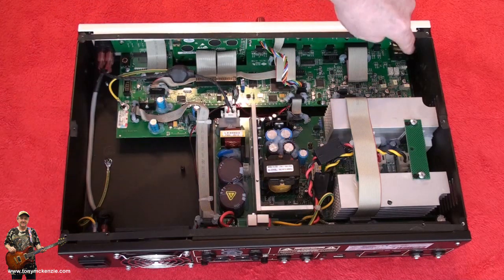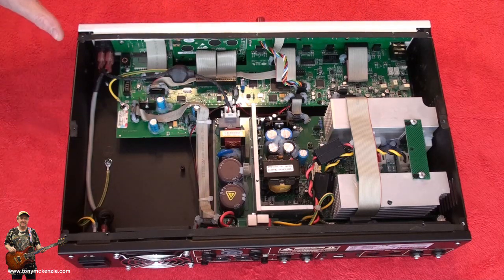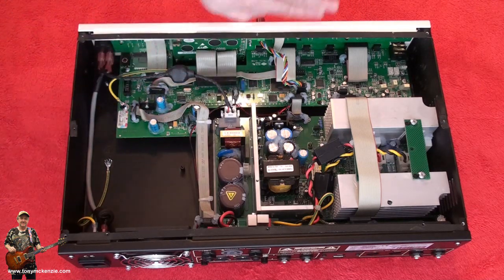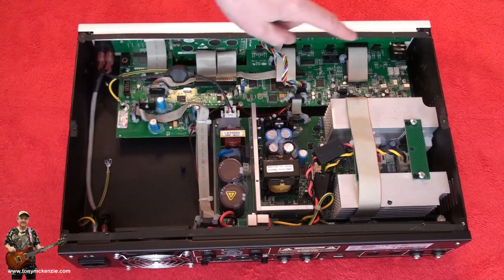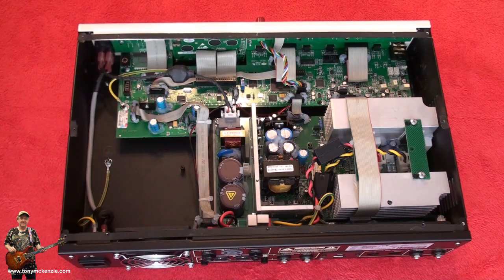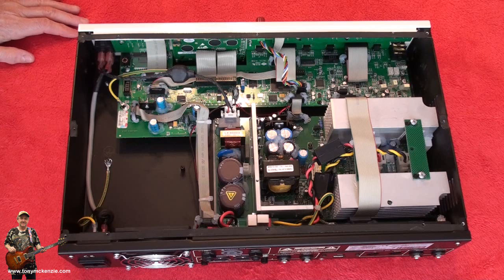And the other controls across on a couple of PCBs, which is really nice to see, because the more things are on little PCBs, the more chance you've got of repairing them rather than pulling out this big fat motherboard. That big fat motherboard does look pretty cool. Just looking at it, honestly, the build quality is as good as you can get. Yeah, I think the whole unit is actually exceedingly well built.